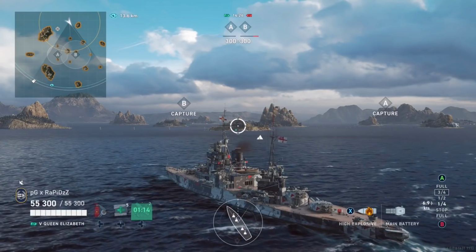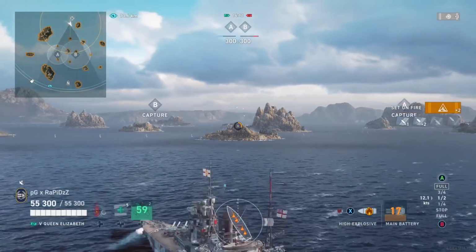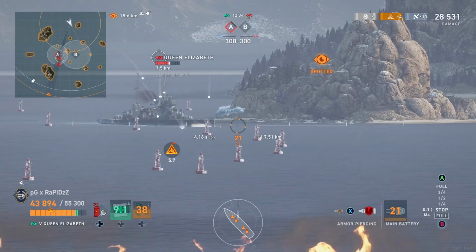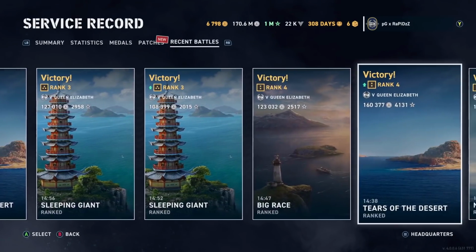Of course, it's another Queen Elizabeth. We get super lucky with our RNG here. First salvo, 2 fires and he damage cons. Second salvo, another 2 fires and he's down to half health already. Then we let the AP do its thing and take him down, securing the flawless 100% win rate for tier 5 1 vs 1 ranked.